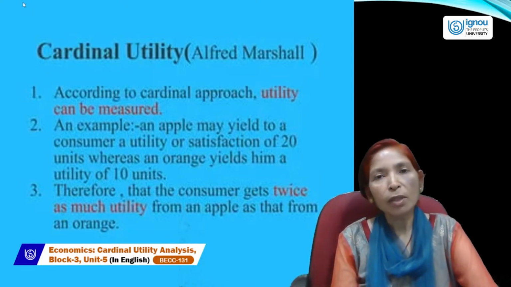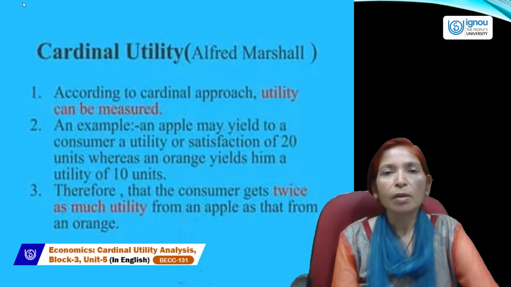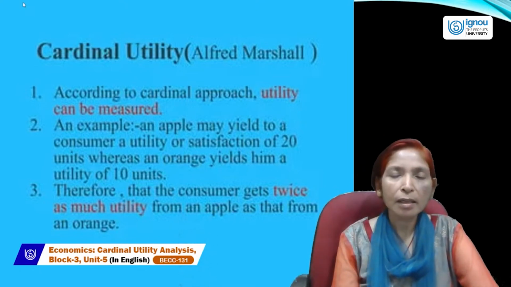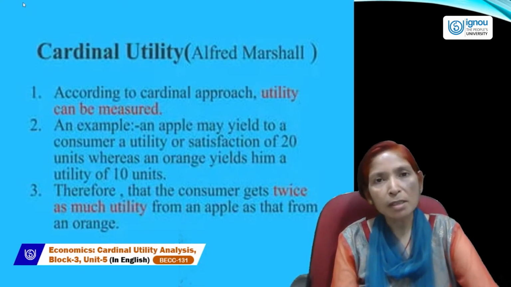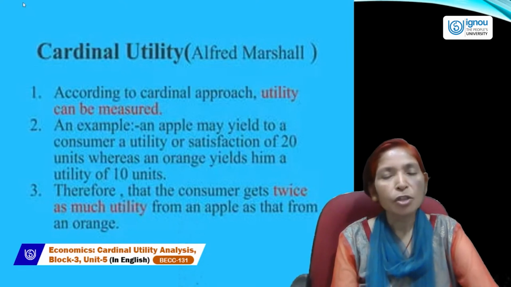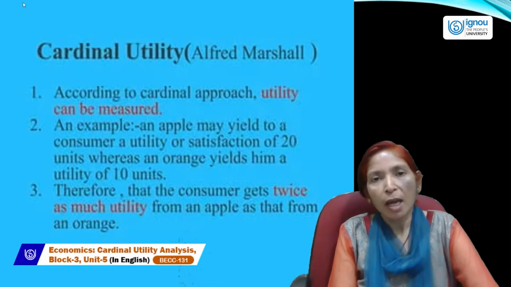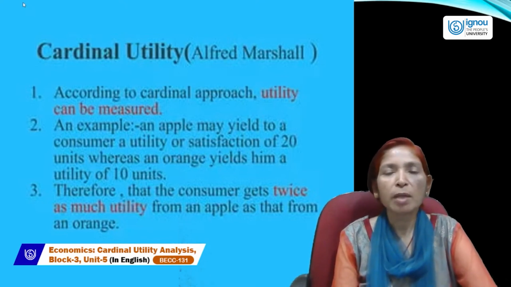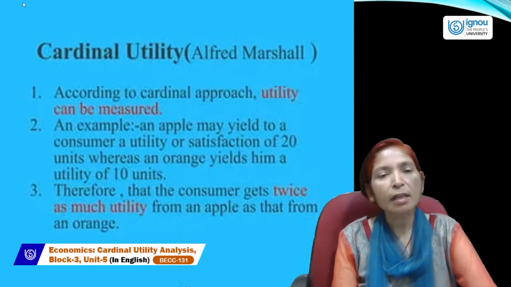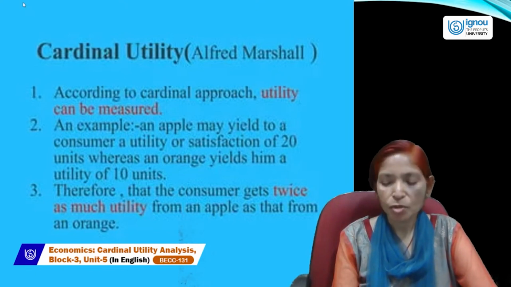So here, utility, according to Alfred Marshall, is a cardinal concept in which utility can be measured in terms of money or in accurate numbers. We can estimate it in utils. And the consumer always wants to get maximum satisfaction through minimum spending. So this is the cardinal utility approach.